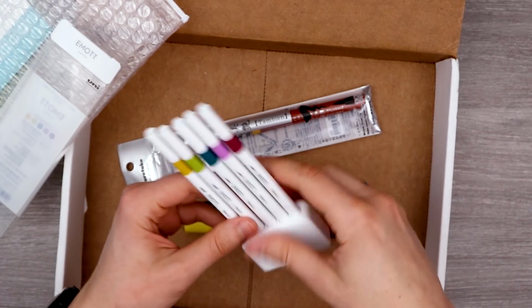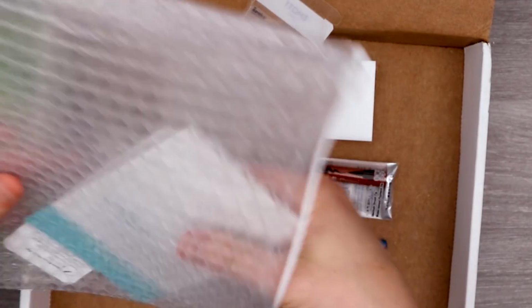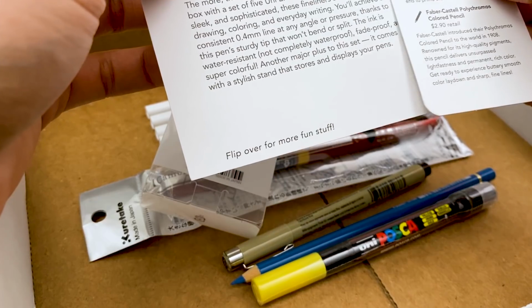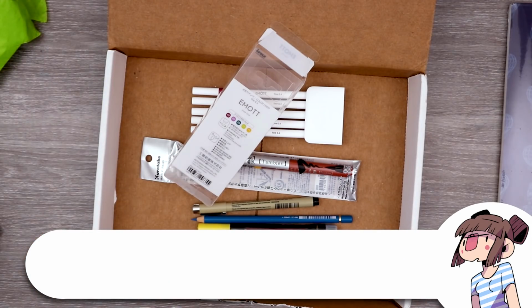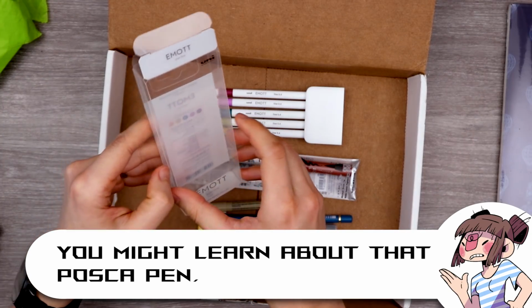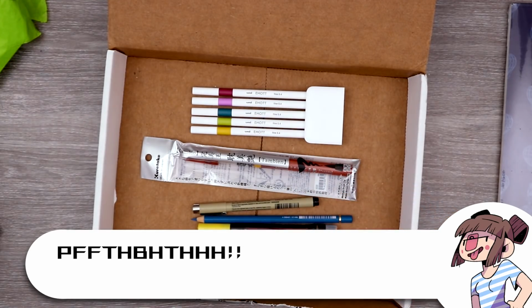I don't know, some pens. Of colors. Wow, look at it. Bam. We got a list. I suppose I'll look at it. Paper. Fine pens. Brush pen. Brush tip paint marker. Color pencil. Good enough for me. Wow. Confidence. Is reading it gonna give me any more understanding of what it is? Well, you might learn about that Posca pen you didn't know what it was. Well, that's a good point.